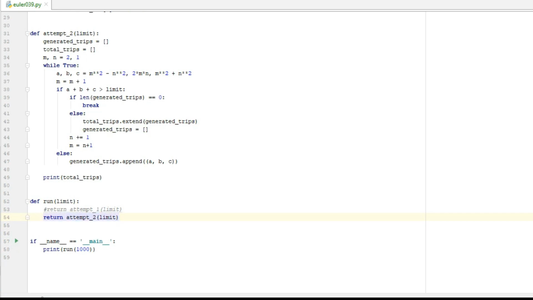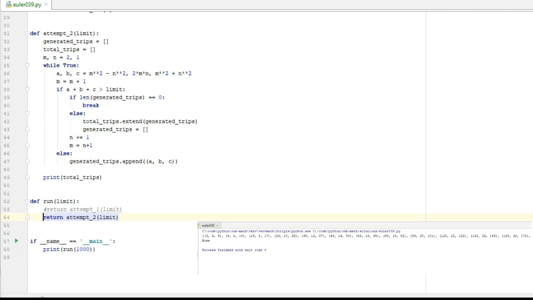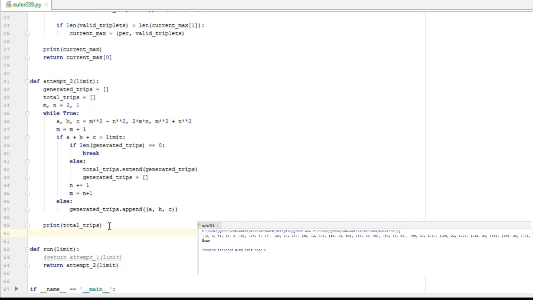I'm going to run this file solo, not through main.py. And this does give us a lot of Pythagorean triplets. There's 3, 4, 5. However, we've lost one bit of detail, and that's keeping track of which perimeter size this is for. So we're gonna go back and redo that.